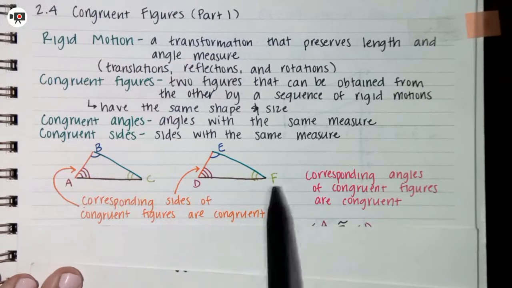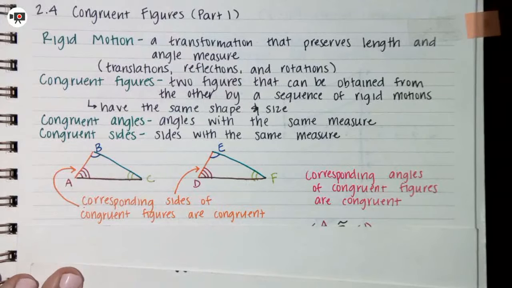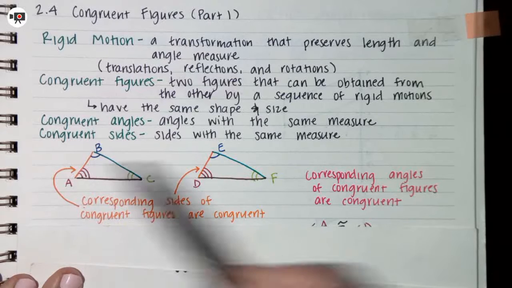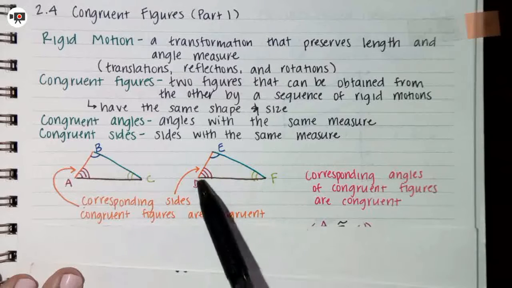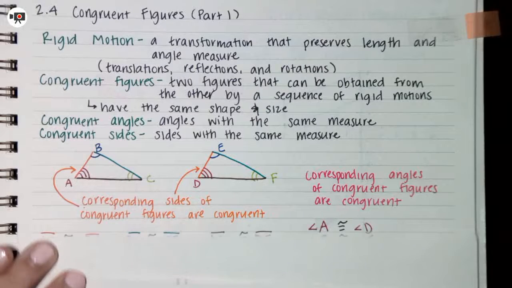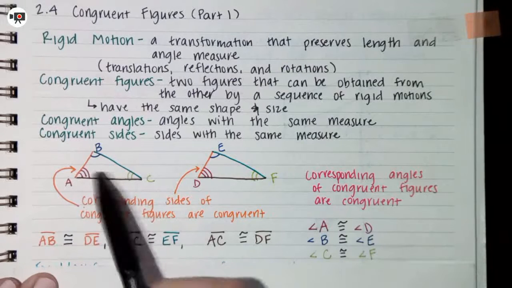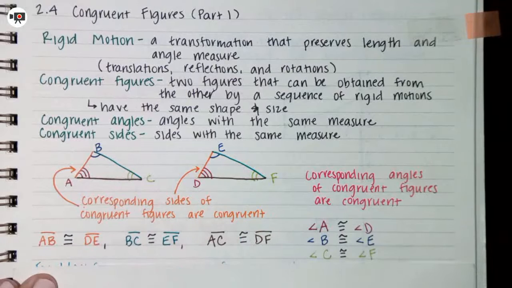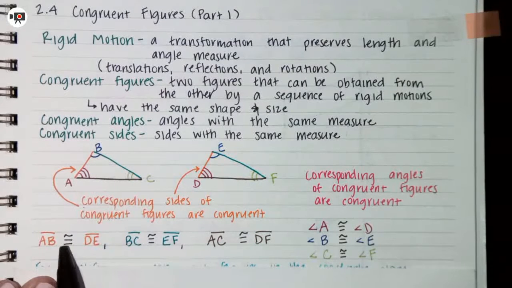So we have two congruent triangles, we know that, and their corresponding sides are congruent. So the short side is congruent to the short side, long side congruent to long side. Similarly, corresponding angles are congruent as well. So angle A is congruent to angle D, and we can show that with 3 rainbows on each, or 2 rainbows and 1. And we show that they're congruent with the little equal sign with a squiggle on top.